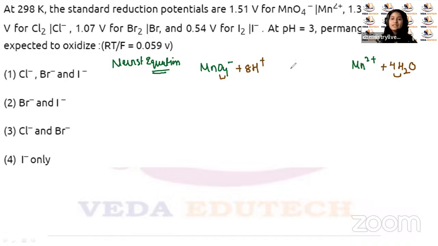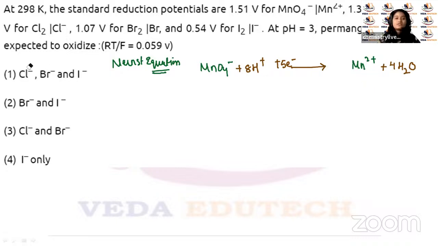Then you calculate the number of electrons here. So Mn, this is -1, this is +8, this is +2, and this is 0, right? Because H2O has no charge. So this is +7, and this will come this side, so -2. So total of 5 electrons is being involved. How many electrons, children? 5 electrons. I hope you understood the equation, that how the equation is being taken. Okay, I hope तुम लोगों को समझ में आया कि equation कैसे बनाया गया.